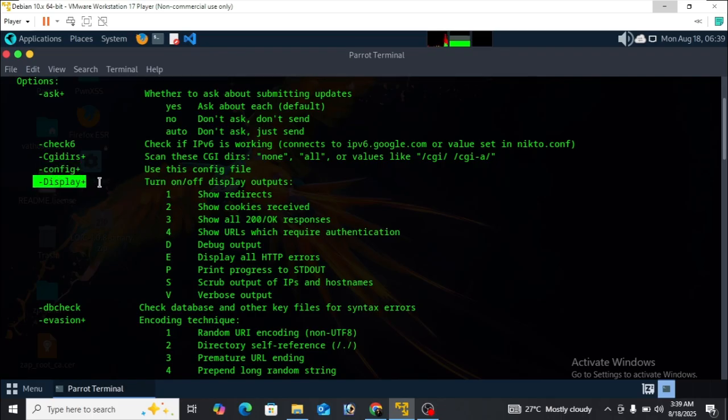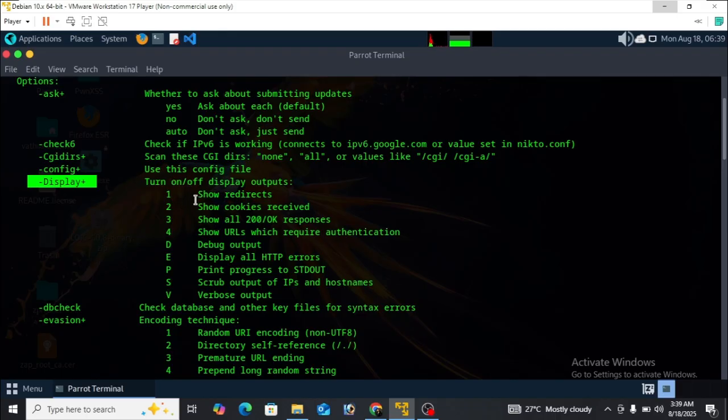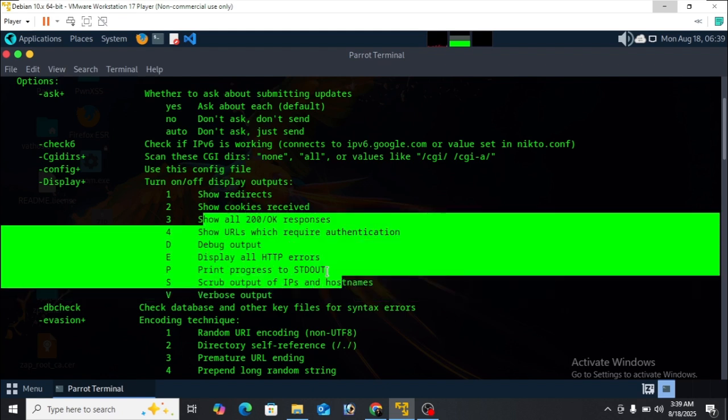Then this option turns display output on or off. It displays all this output. If you use this command, it can show redirects, show cookies received, and show all 200 or OK responses.